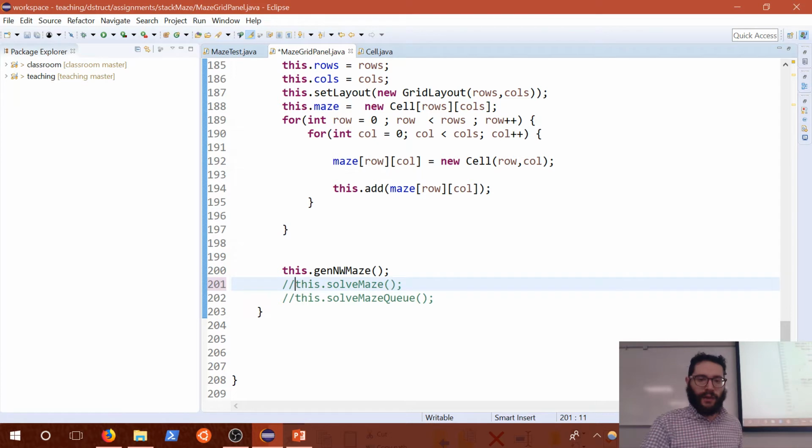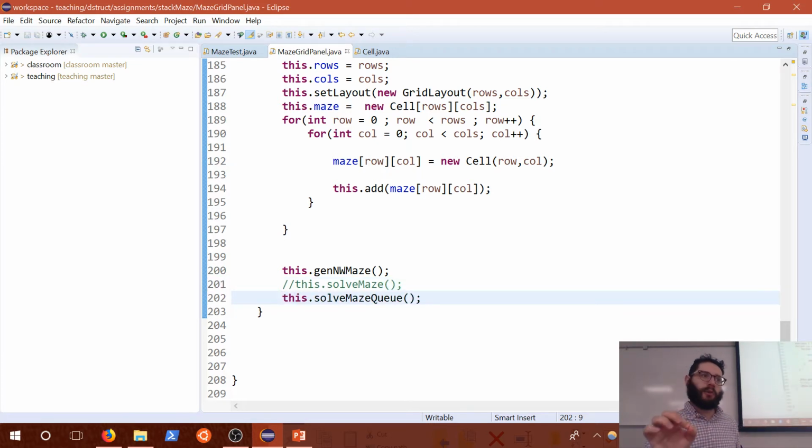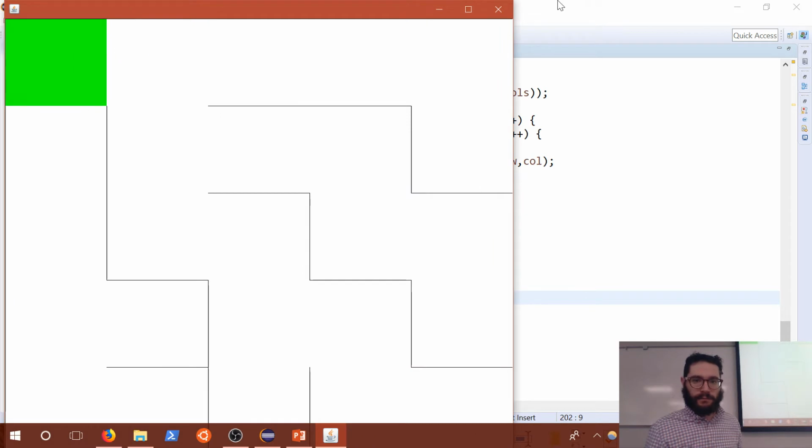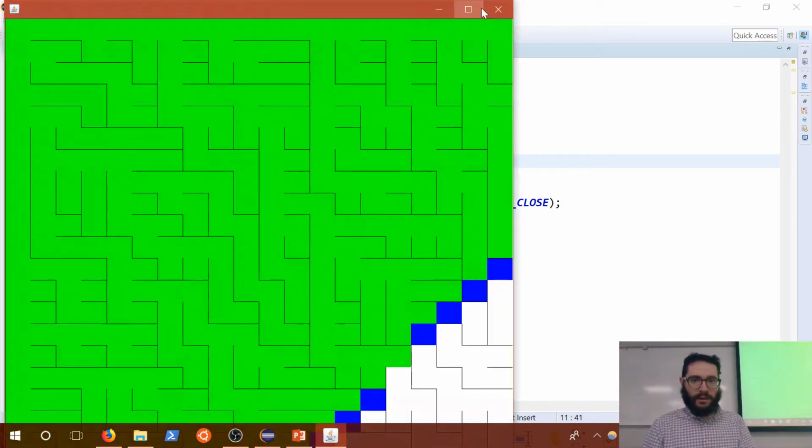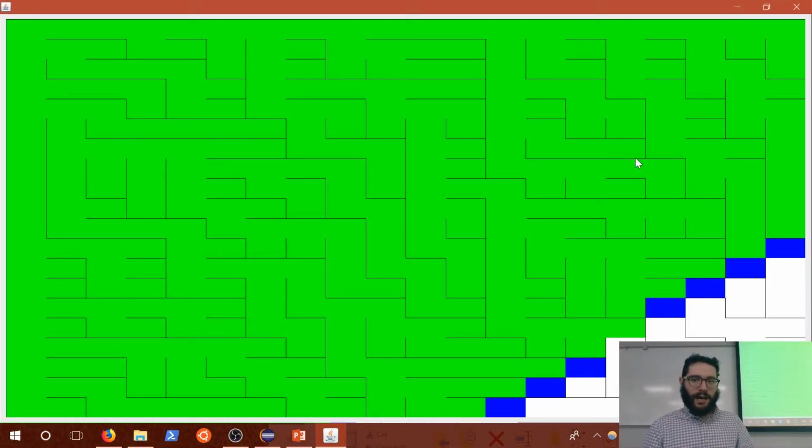So in order to see the full effect of it, it's not looking for the bottom right corner. It's looking for like 5 up from the bottom right, because otherwise it wouldn't look. Oh yeah, that's not going to work. The start and the end in a 5 by 5 maze are going to be the same thing. So let's look at a 20 by 20 maze. Okay, so we've got new things going on here. It stopped over here, because that was the stop location for it.